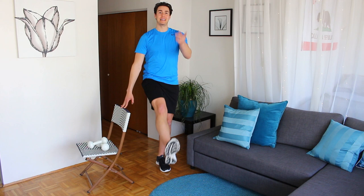If not, you can also do this. If you're more balanced, you can maybe tap the toe to the floor. Tap the floor just so that you make sure that you're gonna stay upright. But I would recommend having a chair just there in case. Lifting and back, swing forward and back.